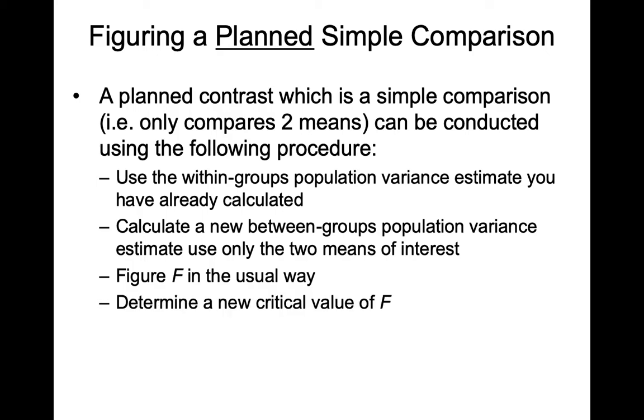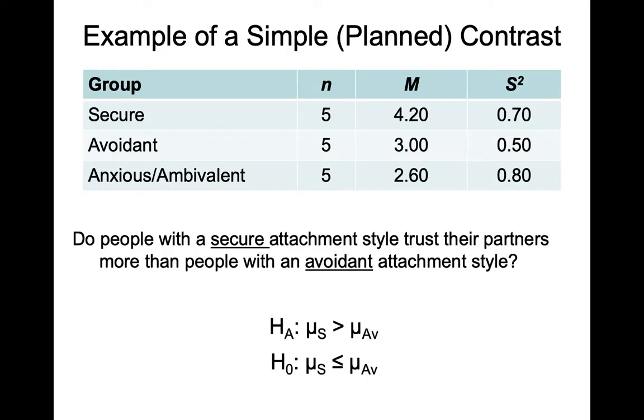And then we have to come up with a new critical value for F because our degrees of freedom have changed in the numerator. Okay, so our numerator, because we're only comparing means from 2 groups, our degrees of freedom will always be 1. 2 groups, n equals 2, so n minus 1 is 1. So degrees of freedom in the numerator for a follow-up simple comparison will always be 1, and then we're just going to keep the same degrees of freedom in the denominator. So whatever the degrees of freedom are for the within groups estimate, that's going to stay the same. So it's really just a slight modification on what you've already done.